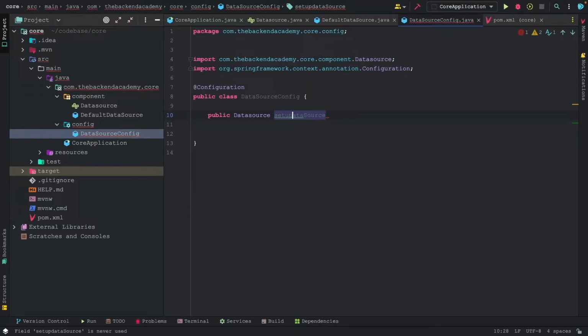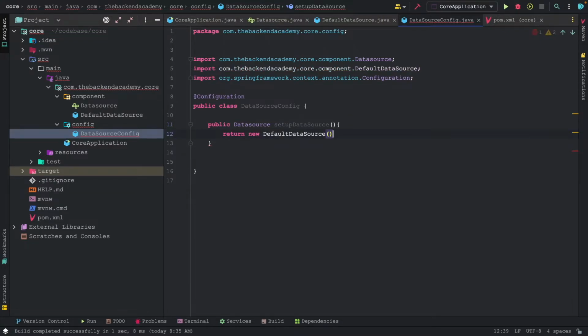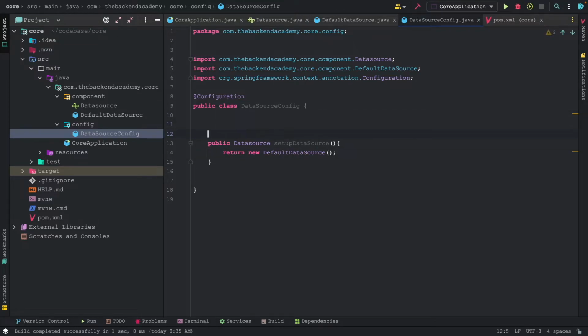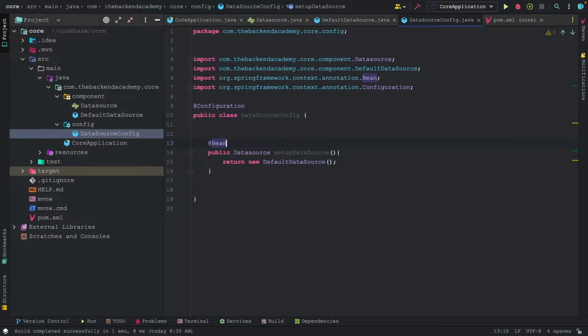I will change it to camel case, and we are going to simply return new DefaultDataSource. So this is going to be one bean. Now when Spring Boot finds this configuration during component scan, it will read this as a source of bean definitions and it will register this bean.